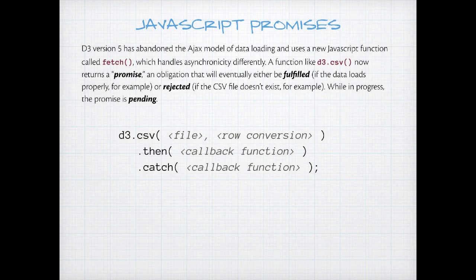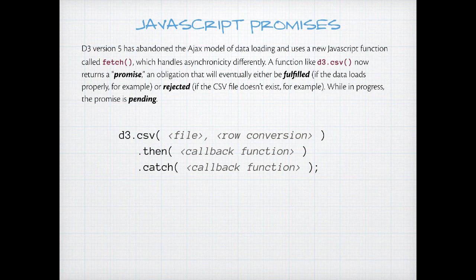Version 5 of D3 doesn't load data actually the way that it used to. If you've just watched those data loading videos, that's exactly how D3 loaded in version 3 and version 4. Version 5 now is a little bit different. But I want to emphasize the concepts that we're talking about in those data loading videos are not actually wrong. It's still asynchronous. We still have to accommodate the weird asynchronous nature of the way that D3 loads data.